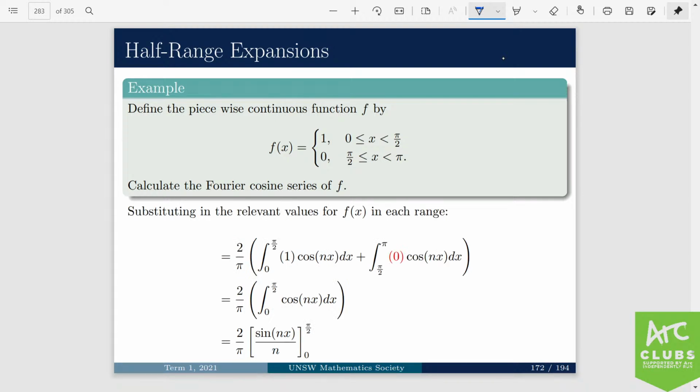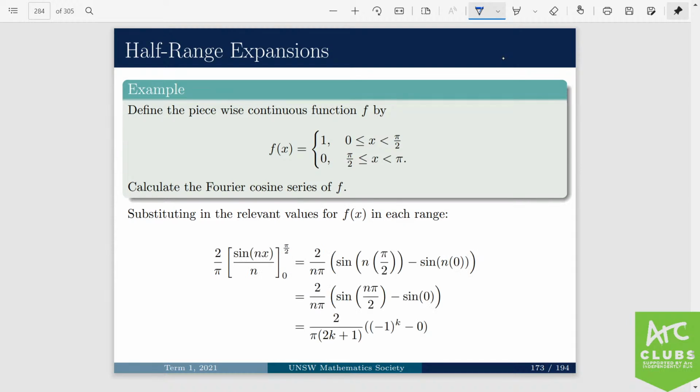Cool. Moving on, have I done the same thing here? No, I did it correctly here. That's good. So we split it. We apply our definition again. That goes to 0. Then we integrate this function here, and then we substitute in, which I've done on the next page. Yep, I've substituted in here.